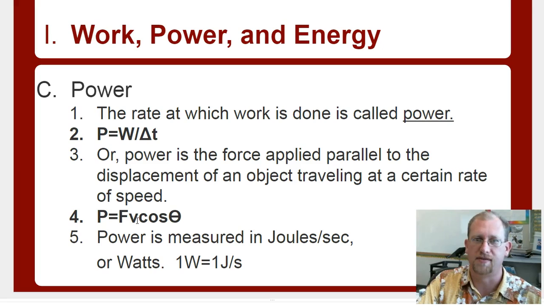Okay? We measure power in watts. Light bulbs, motors, appliances are measured in watts because of the power that they can produce, the power that they use. And so 1 watt is 1 joule per second, doing 1 joule worth of work every second. That's a watt. So a 60-watt light bulb consumes 1 joule of energy per second times 60, so 60 joules of energy per second. Okay, so that's just a quick little picture there of power.